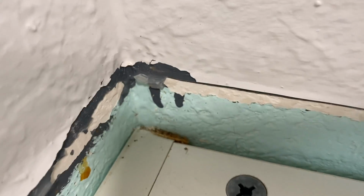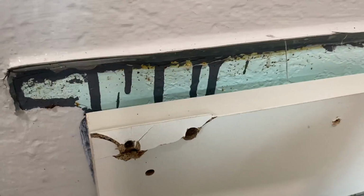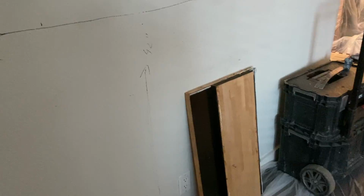But yeah, you can see where they were hanging out a lot, which is one of the big reasons that I wanted to do this remodel, to really seal everything so that there is no gap here anymore, that it is to the wall and they can't get in there, because that is foul. That is just foul, that is disgusting, and there's no reason for it. So this kitchen will be completely empty in a couple of hours. A little bit of progress.